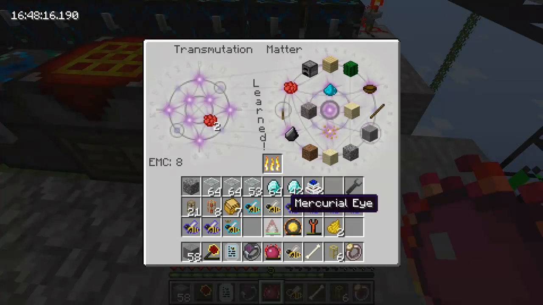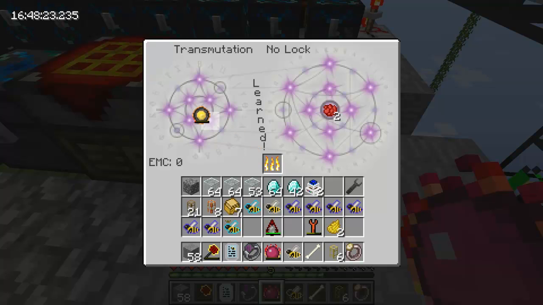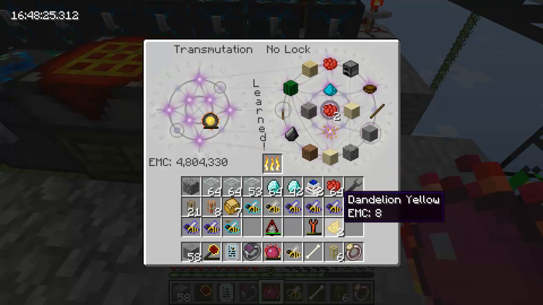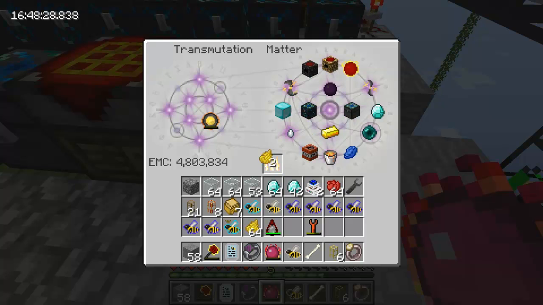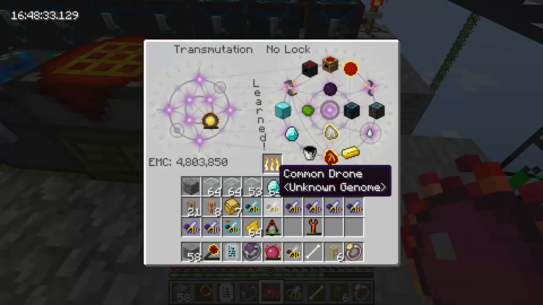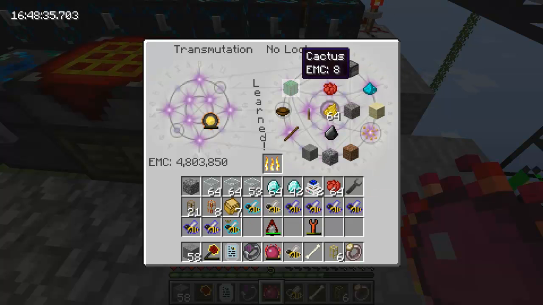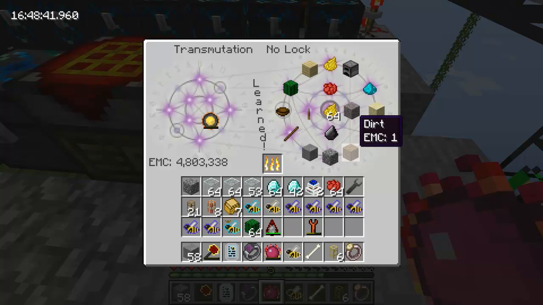Let's go for half a stack of this because it's dirt cheap anyways. Haha, if it was only dirt cheap. Stack of this. Stack of this. That's good. And we'll have to get cactus dye. Do we have any cactus here? Yes, we do. So we'll need a stack of that as well as a stack of lapis.